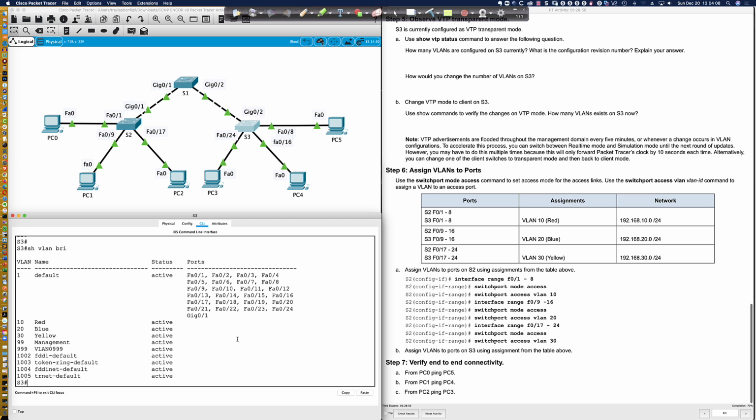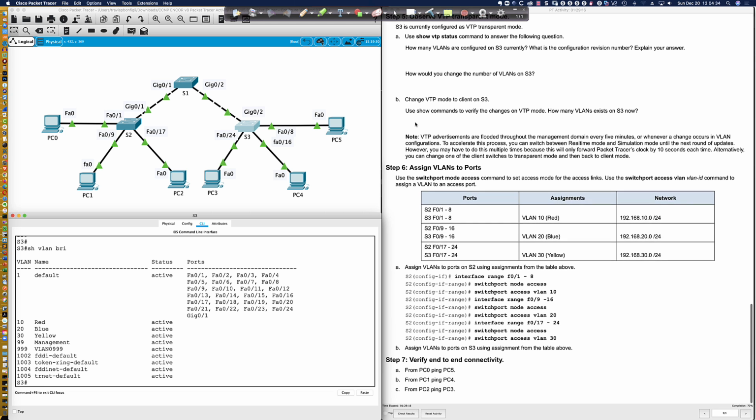And you can see how much easier this is because now I make my changes in a single location. And those changes are propagated out to all the other switches to which I'm connected via trunk links, right? Remember, it has to be a trunk link for VTP to work. And now we've got all of our VLAN database information in sync.